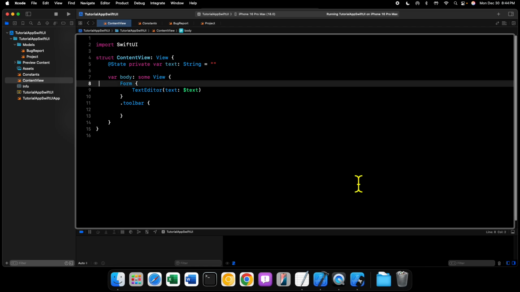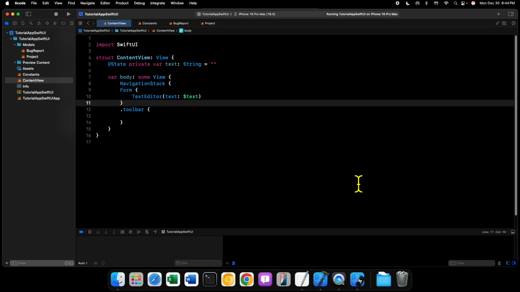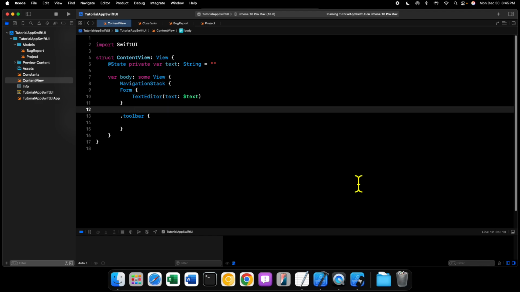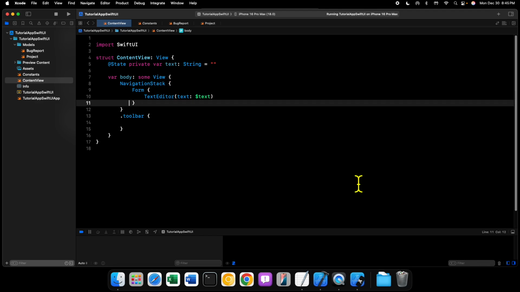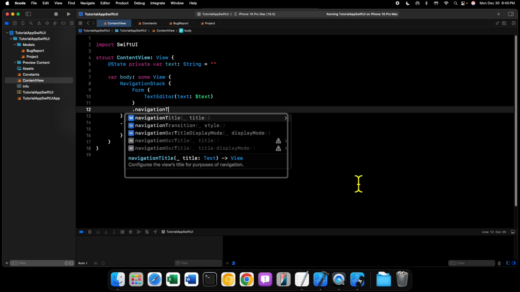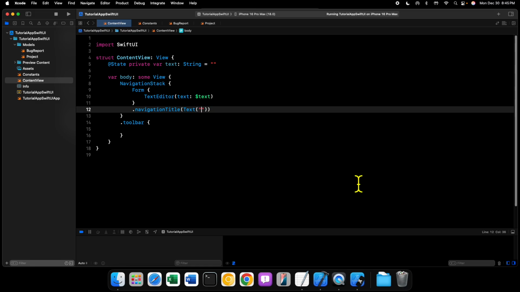So, let's go to our body here. And we're going to encapsulate this form in a navigation stack like that. All right, there we go. I'm going to set a navigation title to, we'll say, new comments or something, right?